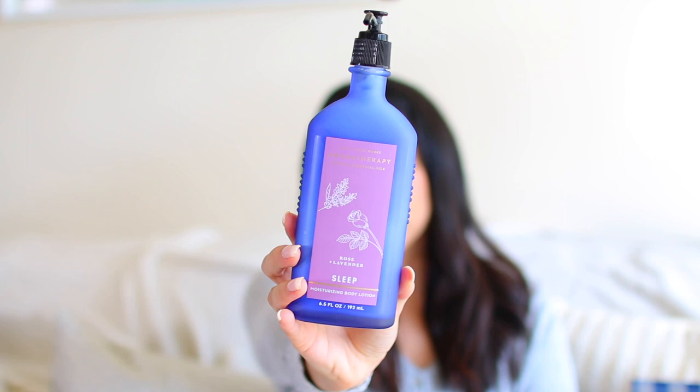The next one I picked up is the Aromatherapy Sleep Rose Lavender. This is one of the only lavender scents I haven't tried from Bath & Body Works, so I figured I'd go ahead and pick it up. It smells very rosy, but it's a very true rose — not like a perfumey type of rose. It smells really earthy and true to a rose scent. You get that little bit of lavender hanging out in the background, which is really nice. It adds a little earthiness and cuts through the rosy scent, and I think the two really complement each other very well.